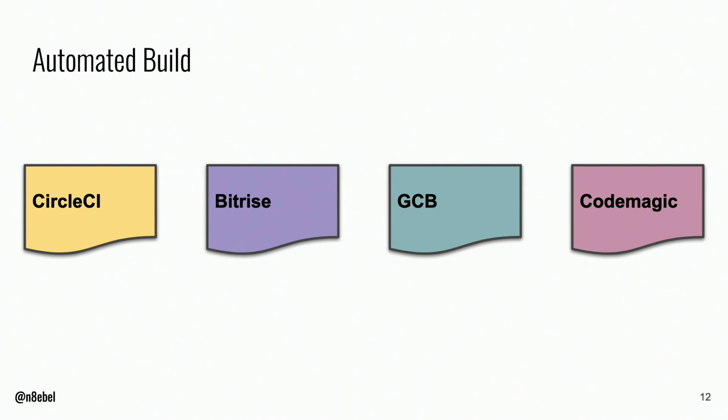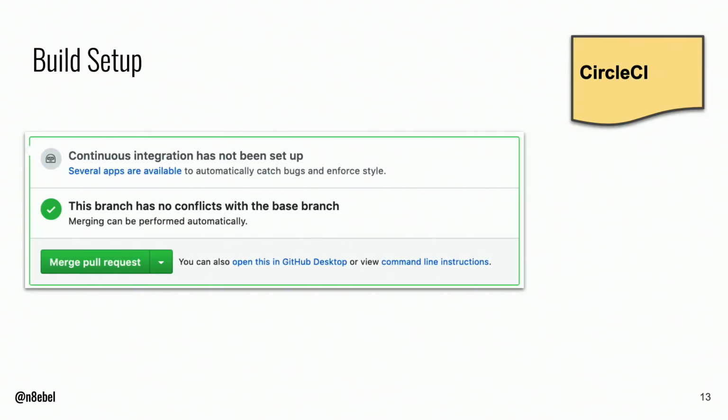They all have pricing models that are a little bit different, but most of them are free at that low base tier, especially for open source projects. And again, the configurability of all these is going to be different. There's going to be different hurdles to jump through, but roughly you're going to be defining the same thing. So you're going to be defining your environment, what steps you want to do, what artifacts you want to collect, and maybe where to put those. So we're going to walk through the high-level example of what this might look like using Circle CI.